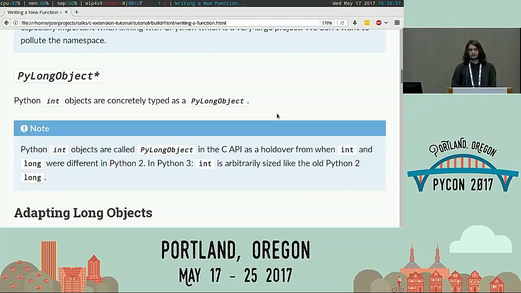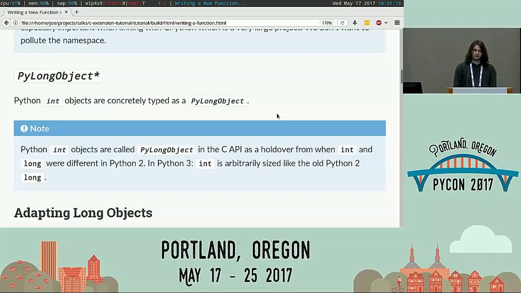So there's a more concrete type, kind of like PyTypeObject, for representing integers, and this is called a PyLong object. And this represents the int type in Python. I'll say now this is all in Python 3, so some of this is a little different in Python 2. Most of it's applicable, but this is one of the cases where things are different.